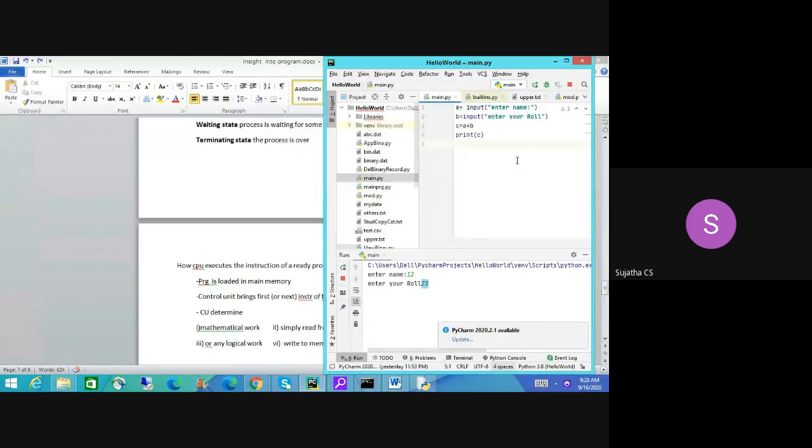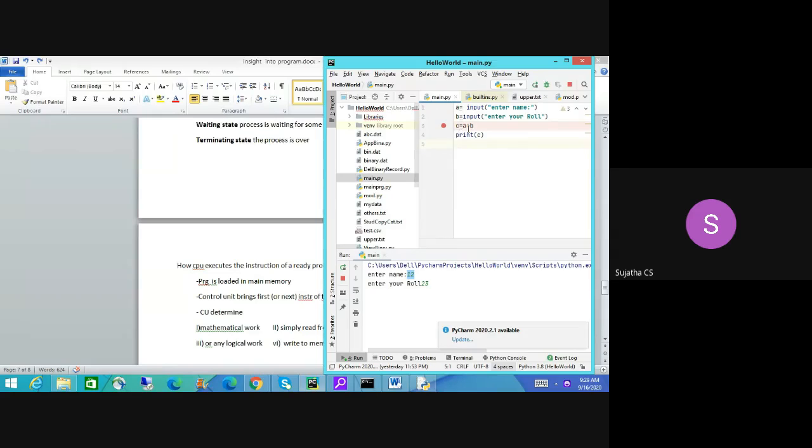If it is a floating point, it will allocate a certain memory. For example, in COBOL or Fortran, if I assign an integer value, it allocates 8 bits of memory. If I assign a string value, maybe 32 bits of memory will be allocated. Python is a cool language: however many bits you assign, that much memory only is allocated. Here we pass 2 digit data, so 2 bits will be allocated.